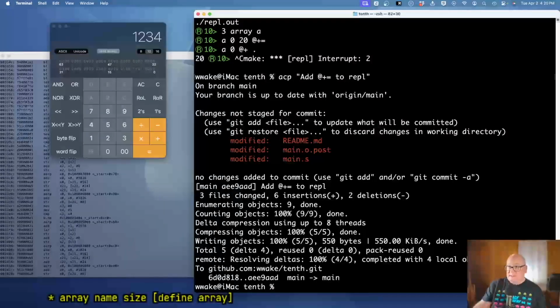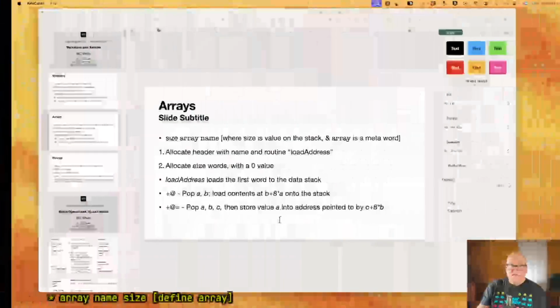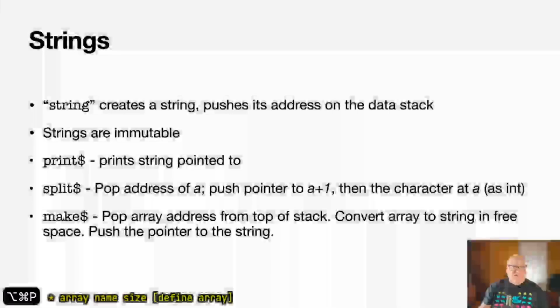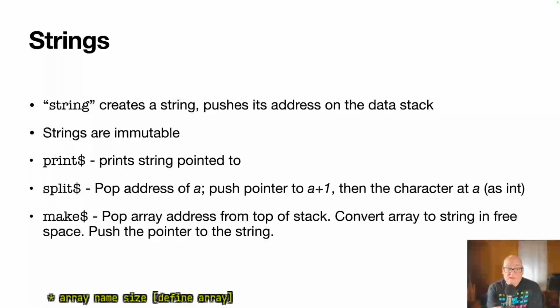Okay. Well, we have 10 minutes, so our next thing is really strings. So again, we have these multiple parts. We need something to do creating a string and put an address on the data stack. Once you have that address, I'm going to say strings are immutable. You can index into them and get a substring, the tail of a string. But we're not going to keep track of this string no longer being used. So there's a little bit of a memory hit in that, and it only shows up when you're constructing strings.